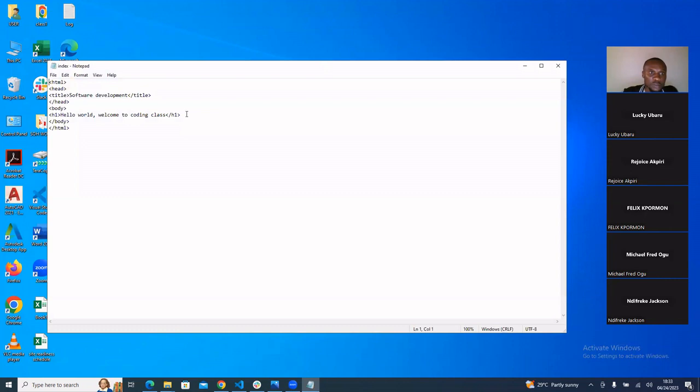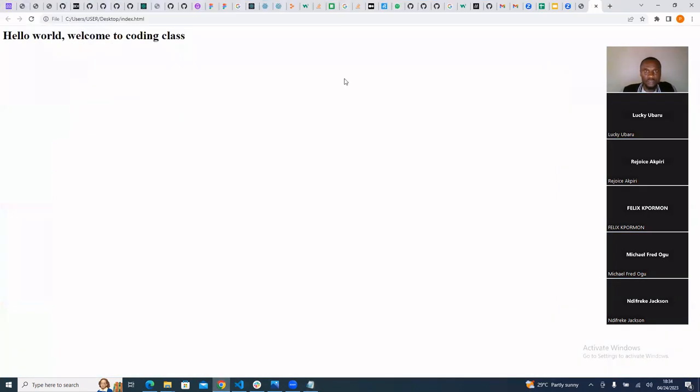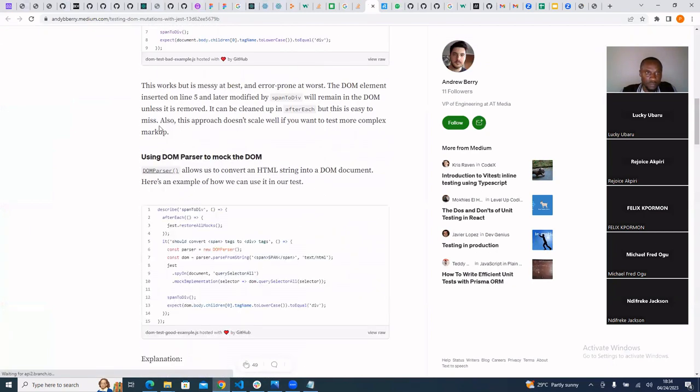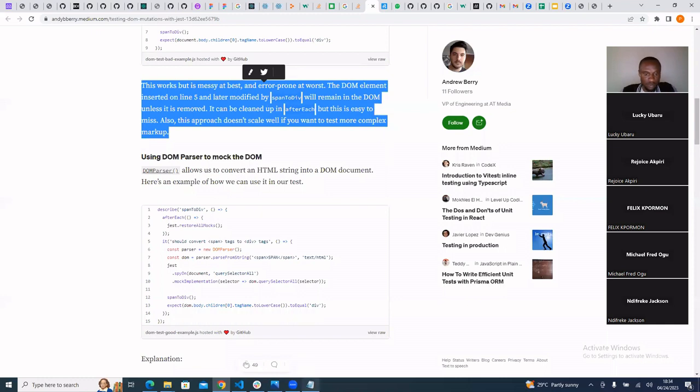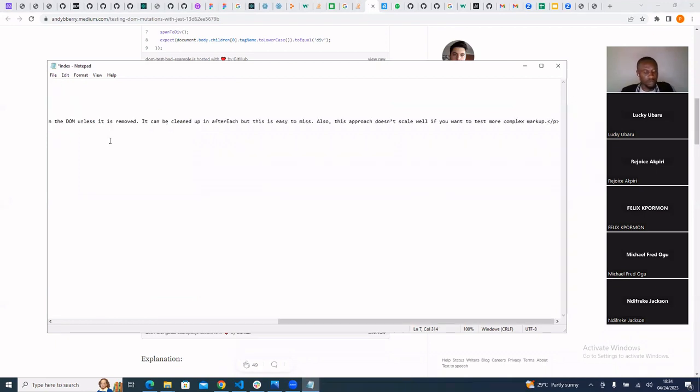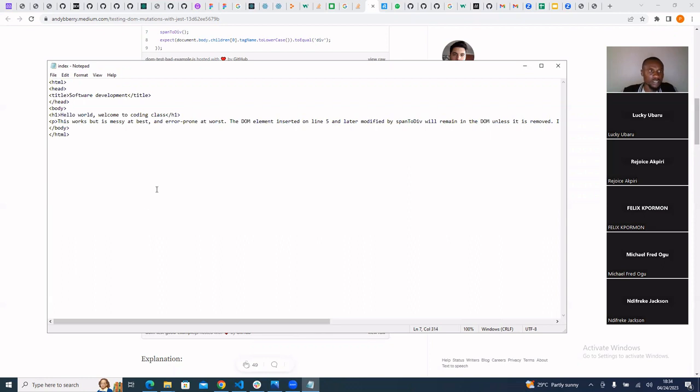If I need to add more items to this, let me see, I need to add a paragraph. I need opening and closing tags. I need to add a paragraph, say, okay, let me just copy one from any other place. Let me copy this paragraph here. I need to insert it here for time's sake. I just copied and pasted it there, and this is it. I go back and I say save.